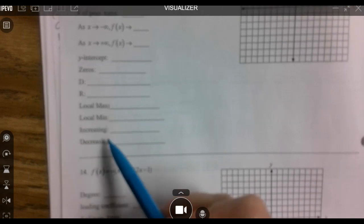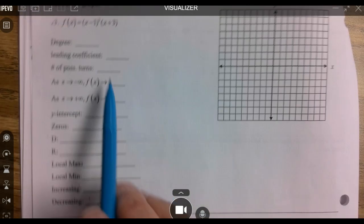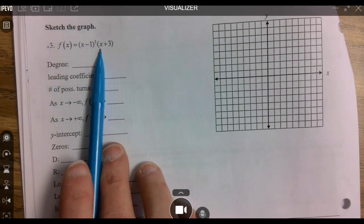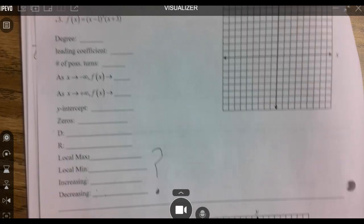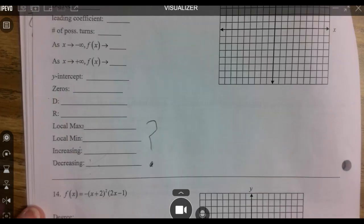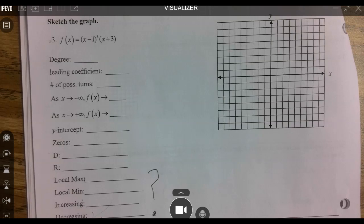And this is up to you. If you feel like you need practice on local min, local max, increasing and decreasing, that's up to you. If you feel like you don't need practice on those, then you don't have to do them. Okay? That's completely up to you. These are different graphs, though, so I'd like for you to do them because they have points of inflection, points of tangency. But if you'd rather spend your time on something else, that's fine with me for both of these. The rest of it I think you can do without a calculator because they're all factored.